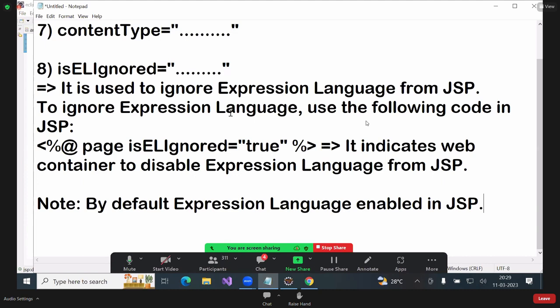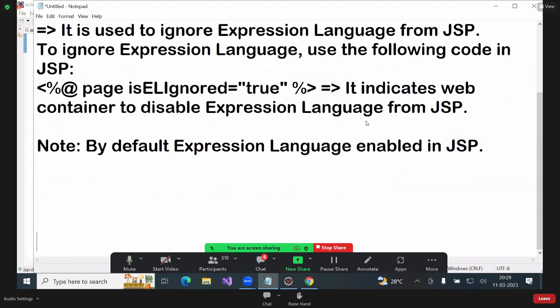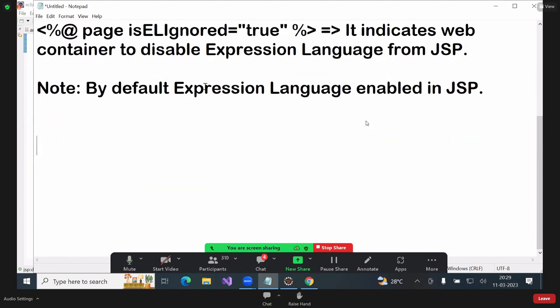Ignored true means ignored, it doesn't work, it is disabled. By default, expression language works in my JSP program. If you want to disable expression language, use this. While teaching expression language, I'll show you that attribute. Okay.